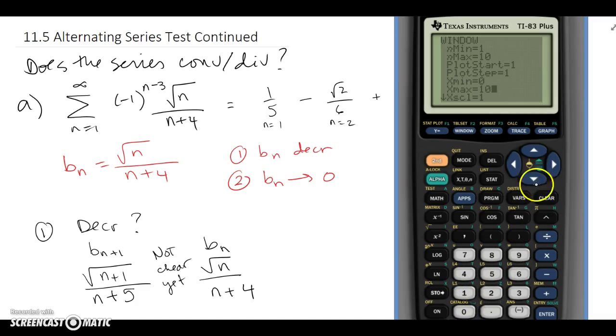And since they all seem to be smaller than 1, let's make y max 1, it's already 1. So let's go look at the terms of the sequence, and it looks like it actually maybe goes up and then goes down. Let's go look at a few more terms. Let's go to 20. Go far out and see what happens. So maybe there's a bump and then eventually it goes down.